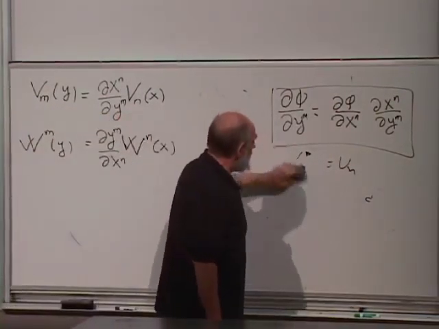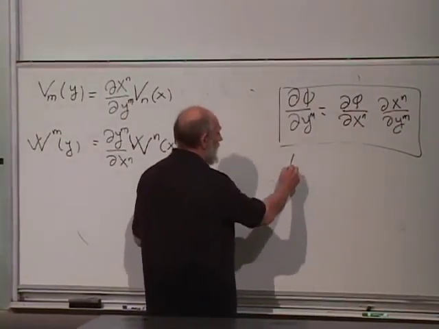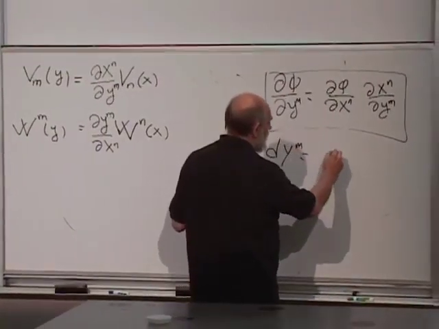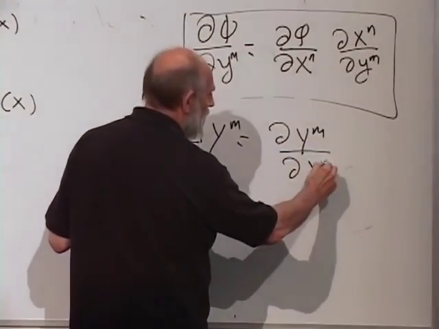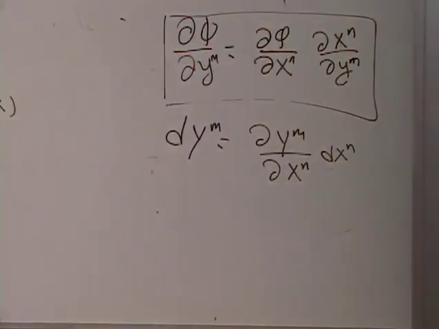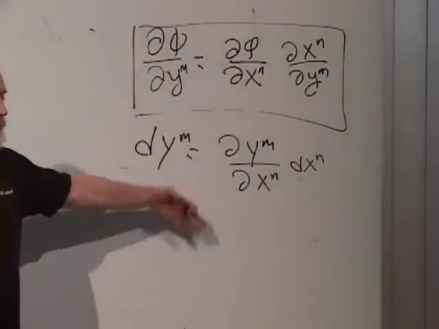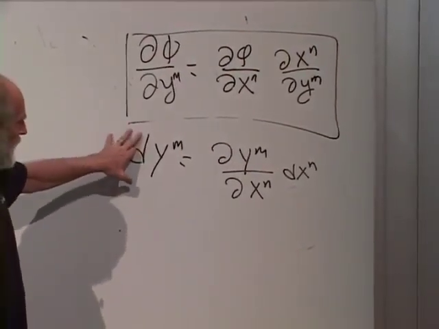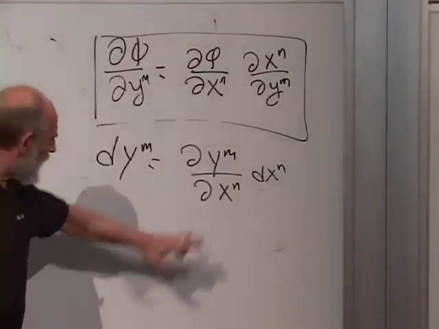Likewise, the transformation property of the contravariant vectors came from the statement that dy^m is equal to the partial of y^m with respect to x^n times dx^n. Again, this here did not come from somebody's preconceived notion about how tensors should transform. It's just a calculus fact. What is it? Some sort of chain rule. They're both some sort of chain rules, I guess.